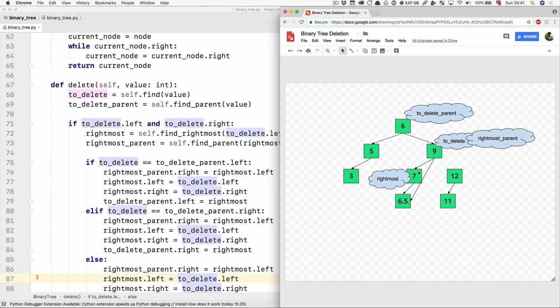Then we're saying rightmost left is toDelete left, which makes very little sense because it is going to point to itself. Rightmost right is toDelete right. Okay, so finally something that makes a little bit of sense. This is okay, we want to do that. Finally, toDelete parent's right is the rightmost.